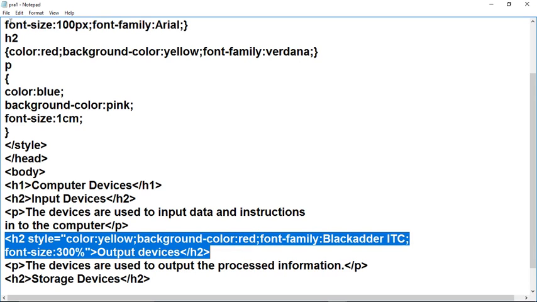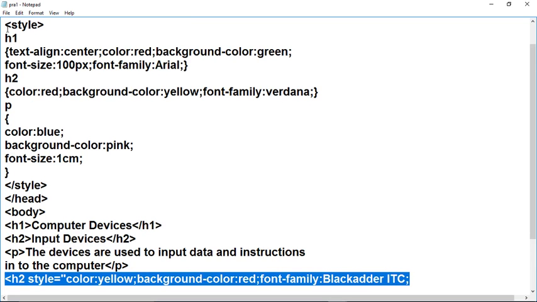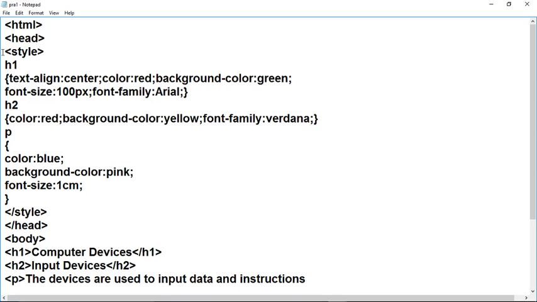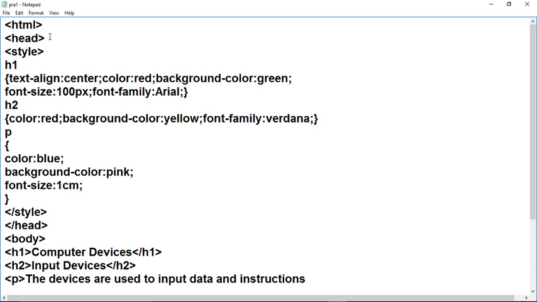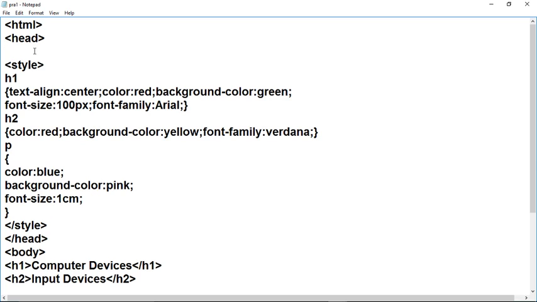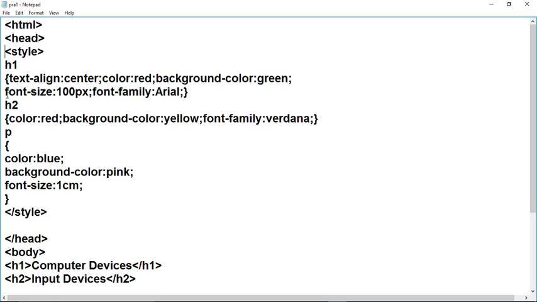Then the priority is given to the internal style sheets. Some people say that between an internal style sheet and an external style sheet, internal has the higher priority and then external. But it changes depending on how internal and external are used. Now this is an internal style sheet. If the external one is placed here, or placed after this, its priority changes. We'll do a practical and see that.